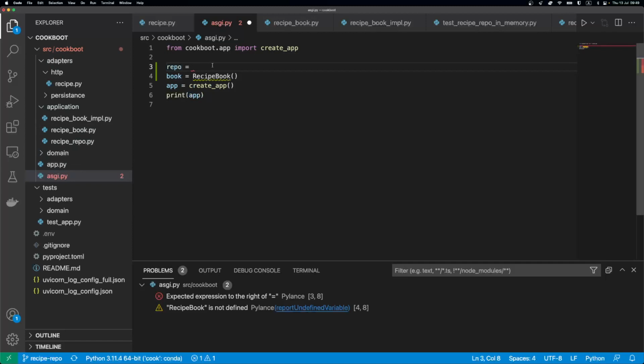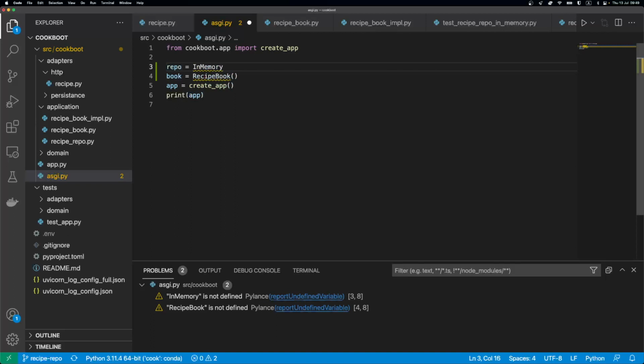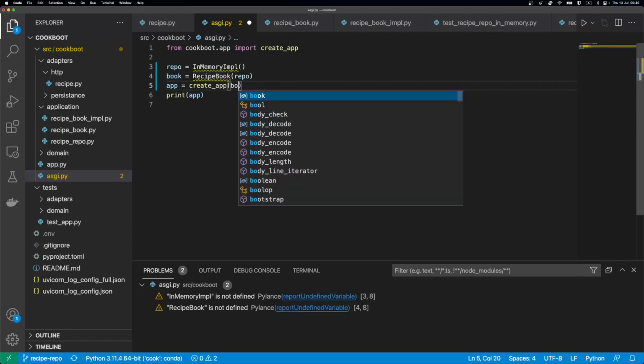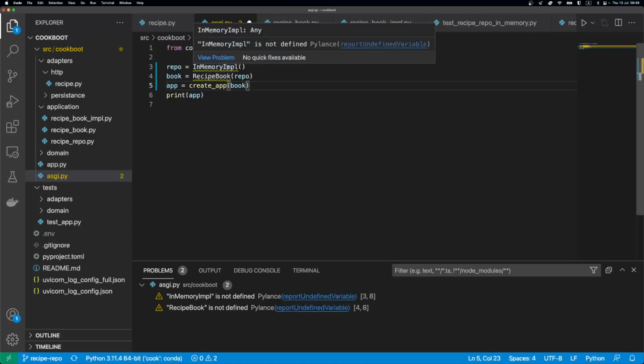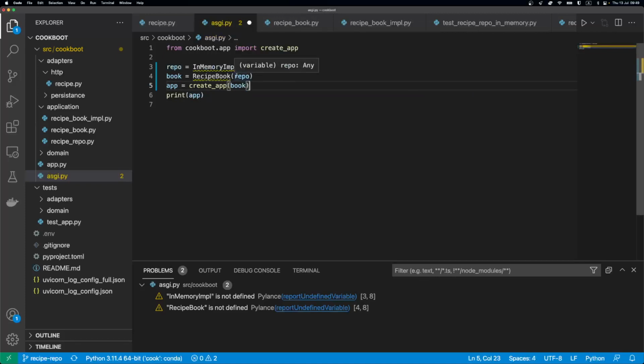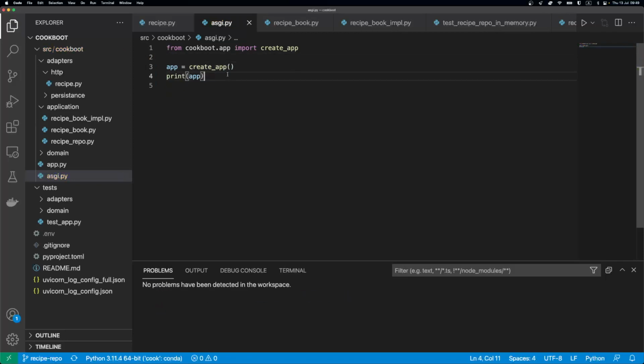This is where we could say that, hey, in-memory, well, I'm not going to import it right now, but the in-memory implementation will be the repo, and this repo will be provided here, and then this book will be provided here, and this will be the place which binds the things and decides what to do. Also in tests, there will be a different place which will do it, and there you can imagine that I will maybe provide a different implementation, like a mock implementation for tests. But that's just an example of how all of this is bound.